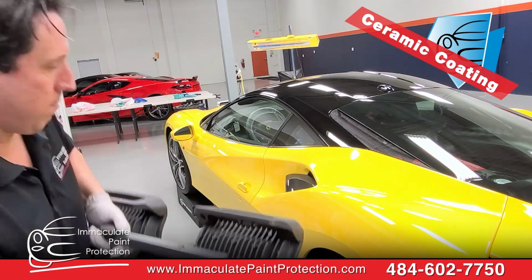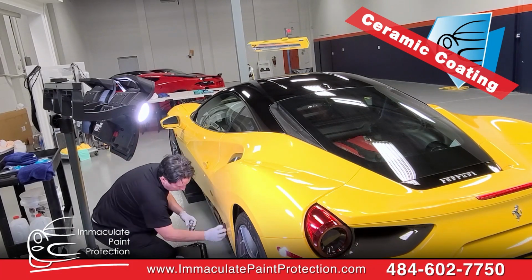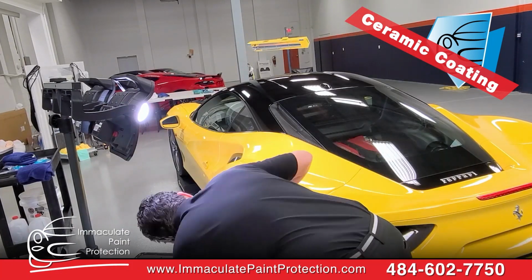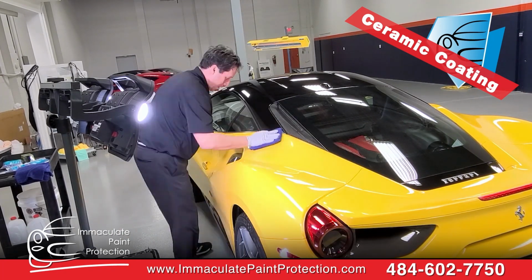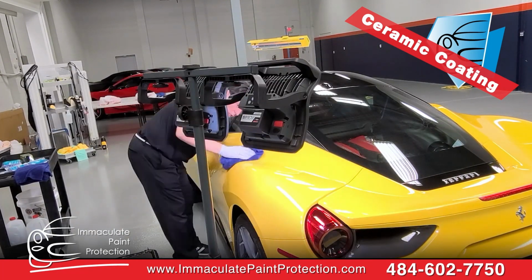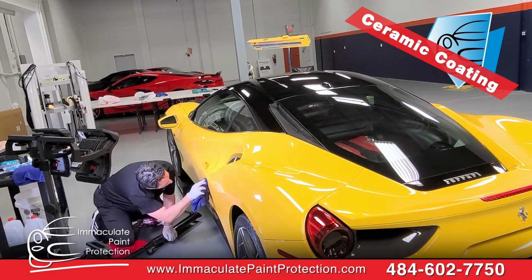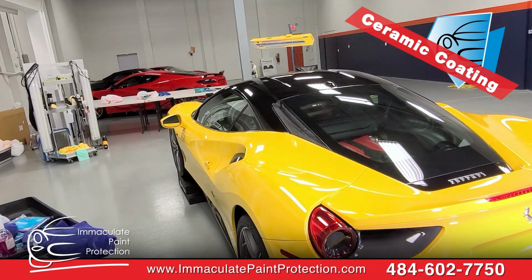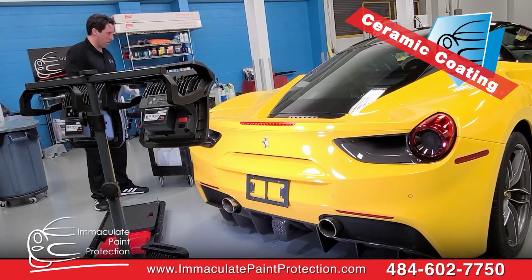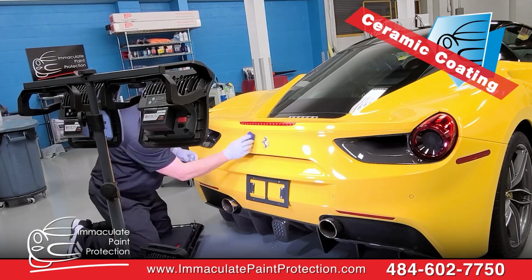So I'm using the Gyeon PPF ceramic coating. We could use Flash on this, but I found with the S-Tech, the Gyeon PPF coating works really well. Plus, I believe the ceramic PPF coatings are a little more pliable, a little softer, which will help with the self-healing properties that the film already has in it. So I don't want to make the film any harder if it can heal up itself. So we've got real good results with that.